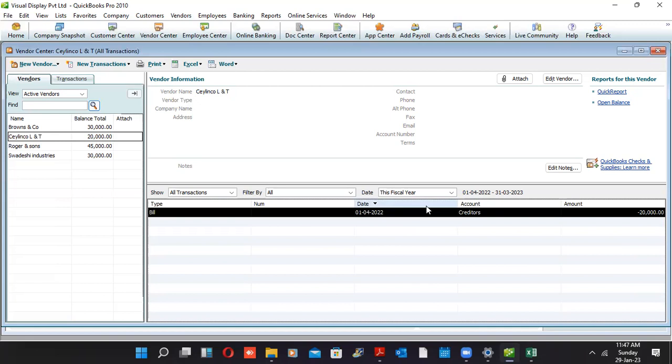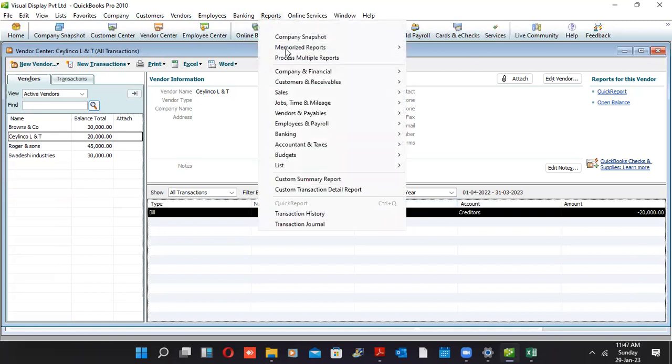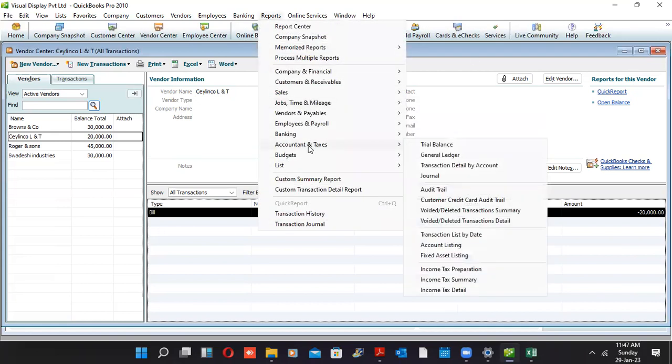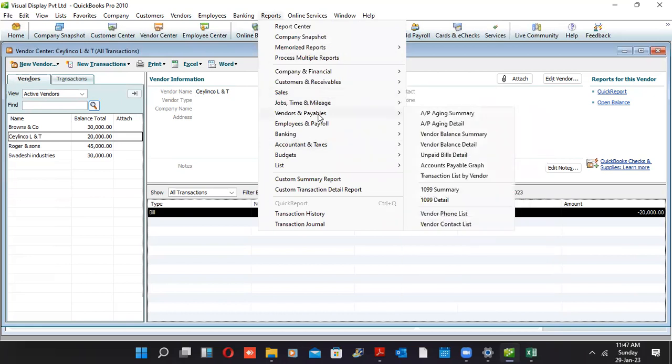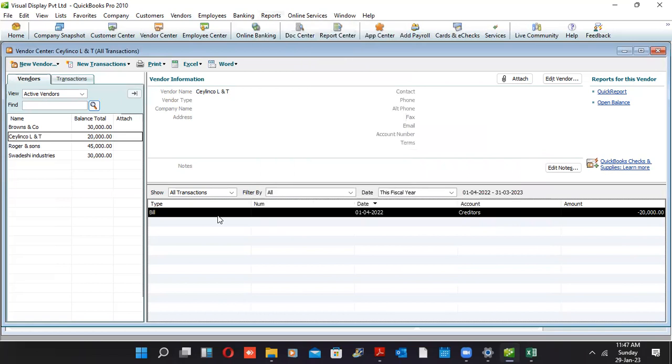In my Excel, it has updated. That's right. If anything, you can open the transaction and change. From reports, you can go. So how to avoid changing that date? That means in the Excel.